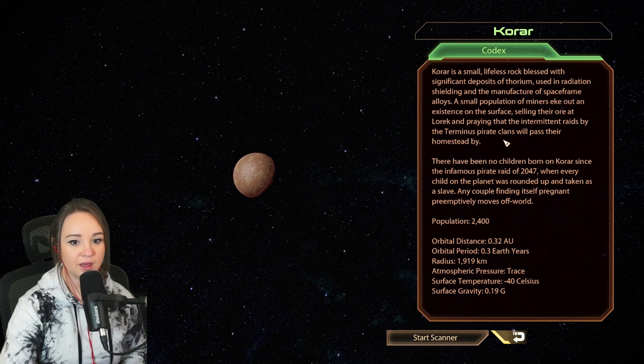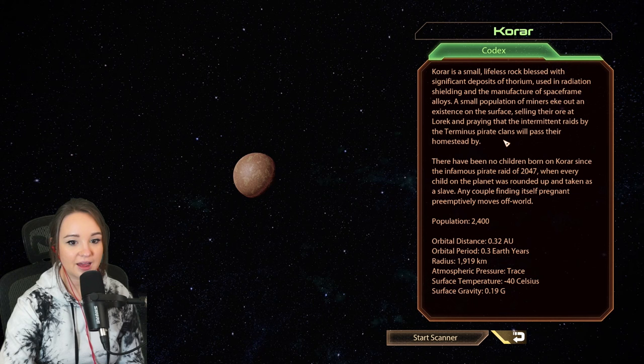Harar is a small, lifeless rock blessed with significant deposits of thorium, used in radiation shielding and the manufacture of space frame alloys. A small population of miners eke out an existence on the surface, selling their ore at Lorik and praying that the intermittent raids by the Terminus pirate clans will pass their homestead.